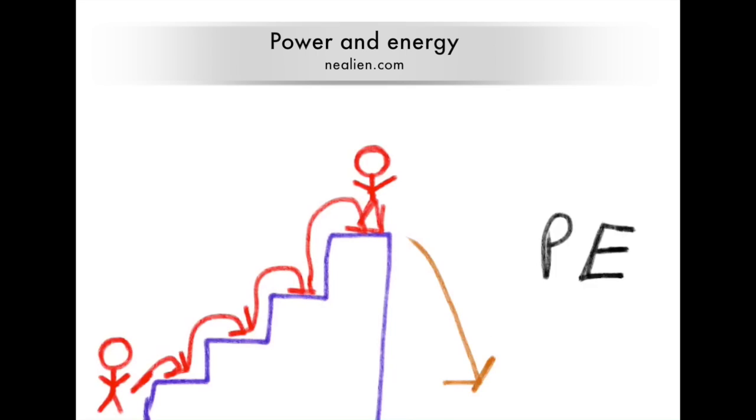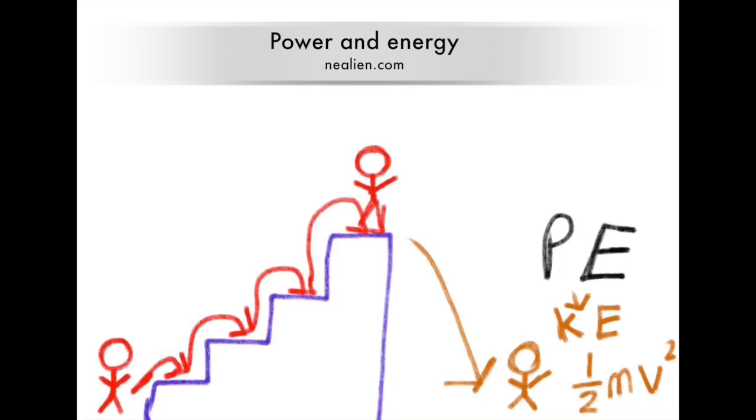You can convert different types of energy to other types of energy. So for example, you can convert gravitational potential energy to kinetic energy. So if the person was up on those stairs and they jumped off, then at the very bottom, right before they hit the ground, they'd have a kinetic energy of one-half times m times v squared. So m standing for the mass, v standing for the velocity squared. The amount of energy they had at the top is going to be equal to the amount of energy they have at the bottom right before impact. So the potential energy is converted to kinetic energy. So those are two types of energy.